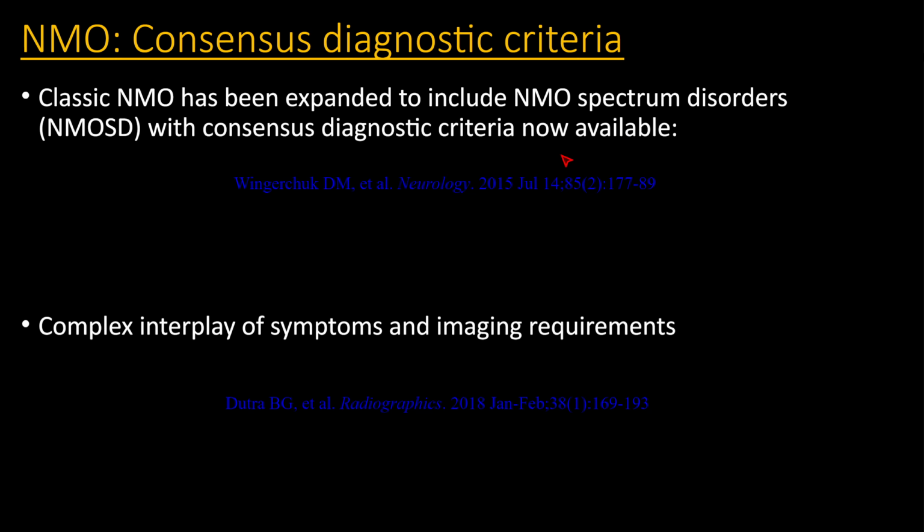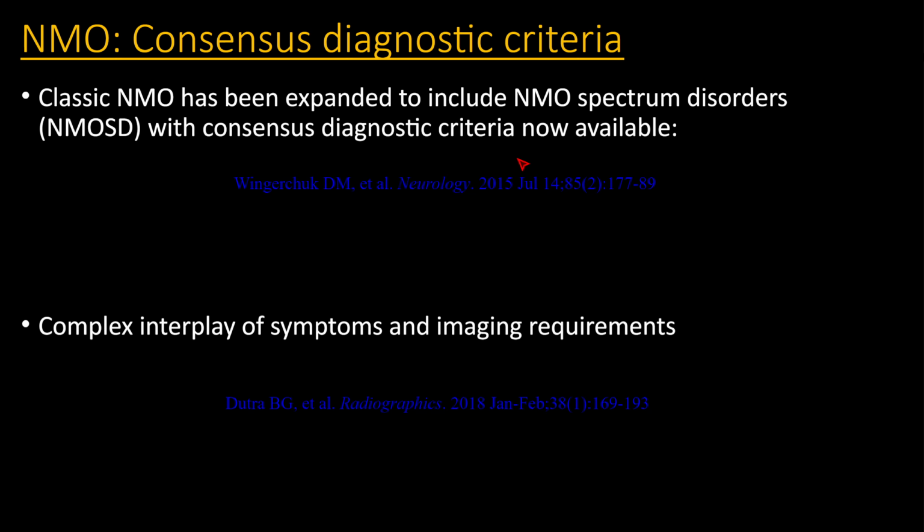I'll put a link here for you. It's good to take a look at it, and you can always find this paper by just googling NMO criteria 2015. The criteria themselves are not something you should concern yourself with because it's a really complex interplay of clinical symptoms and imaging requirements. So it's not really feasible for us as radiologists to know exactly what their symptoms are and what imaging requirements you have for each of those symptoms.